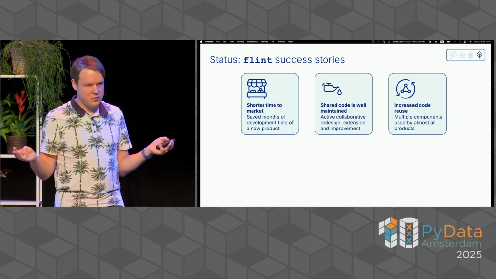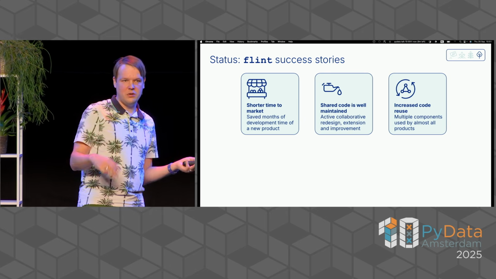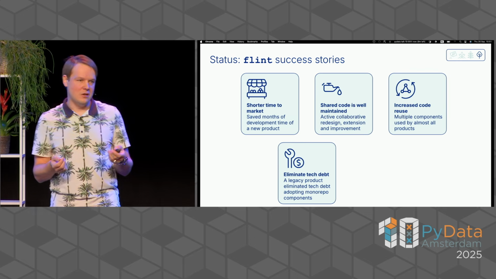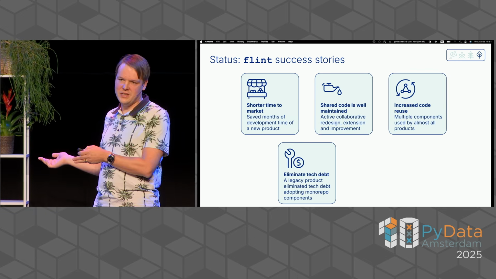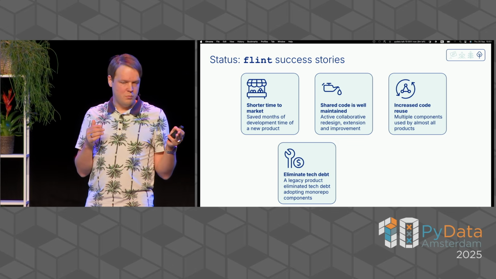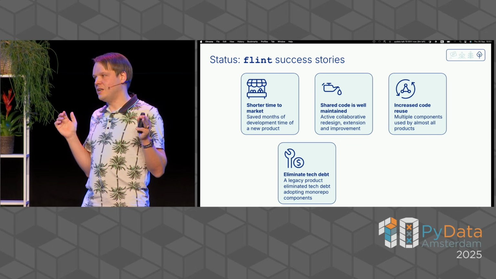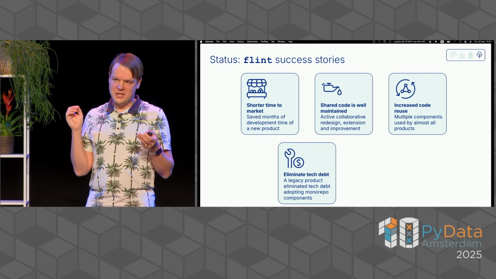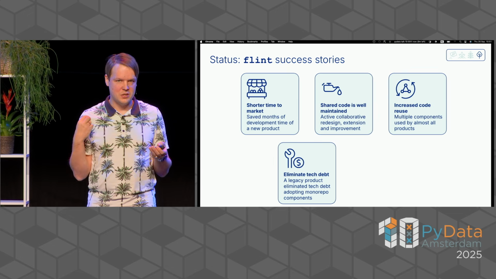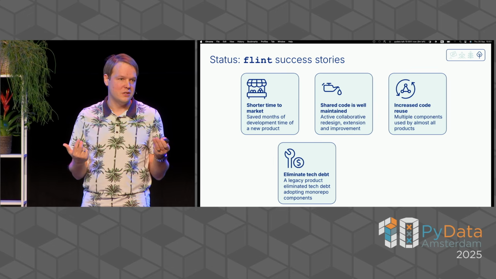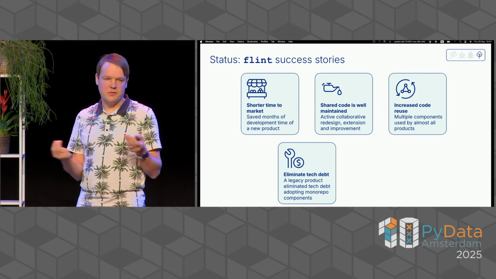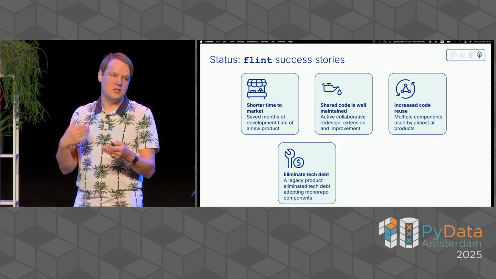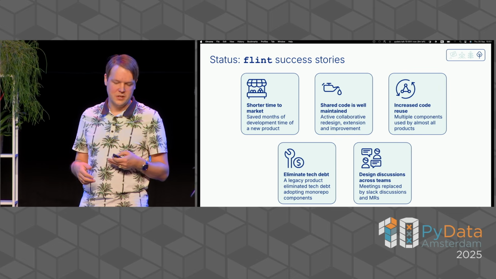Third point, I see a lot of reuse. I see that more and more products in the Monorepo are reusing more and more of the common components. We have had a case where a large piece of tech debt disappeared. It was a lot of work, but a legacy product decided, okay, those classes and this way of thinking that we have in Flint is designed for reuse, it's more stable, it's more modern, it's better, because more people looked at it, right? So they saw that as a very good way of getting rid of their tech debt. So they moved into Flint, which was like step one. And then after that, they slowly started to reuse those common components that we built there.